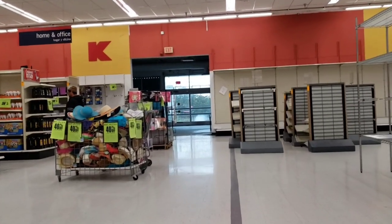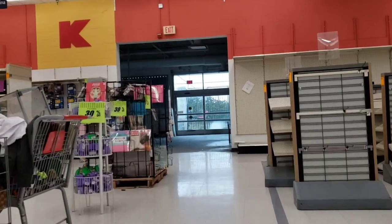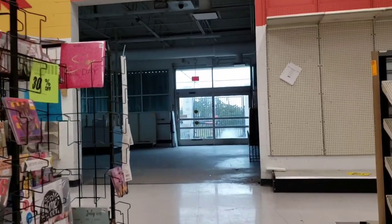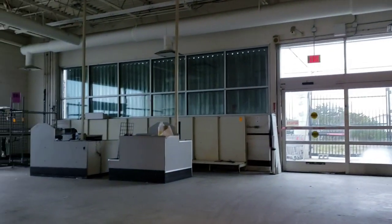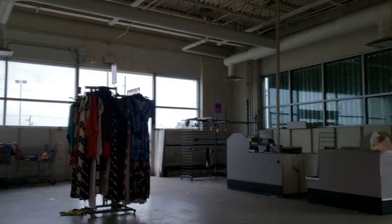You know, I lost my father a few years ago. My parents and I and my grandfather, we stopped coming down to the Outer Banks as a family several years ago, and my grandfather passed in 2010. So it's like more and more throughout the course of time, I've been losing more things. And to lose this Kmart just hurts as much. But I was grateful to come here one last time.